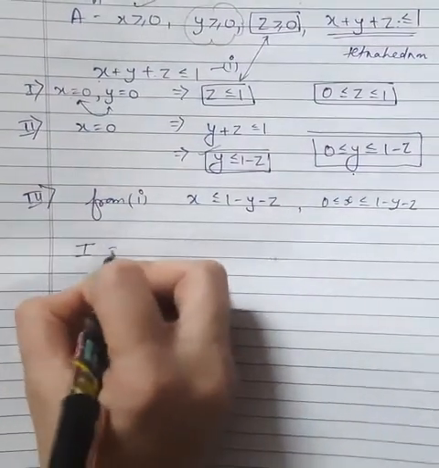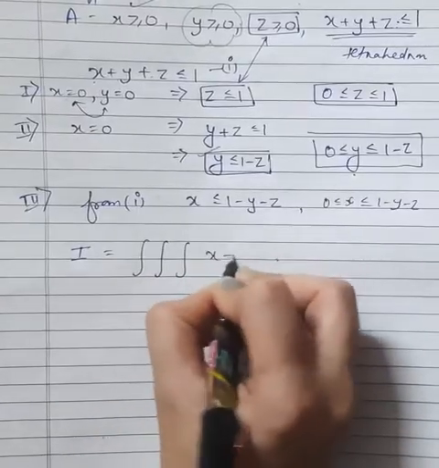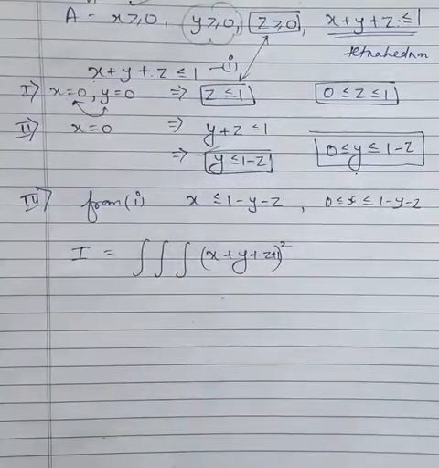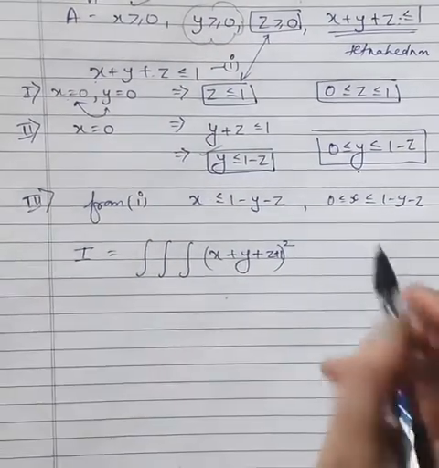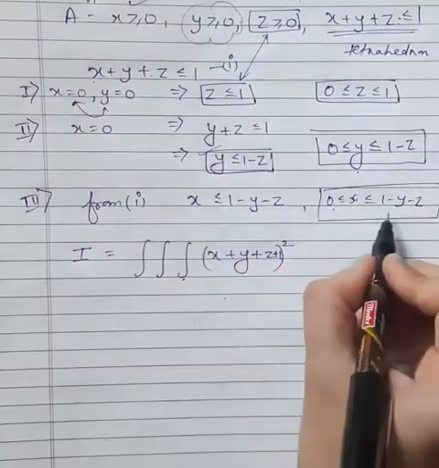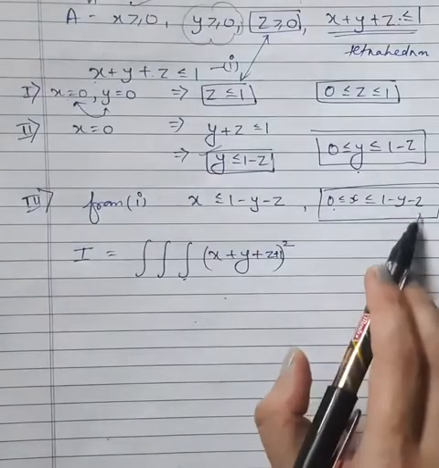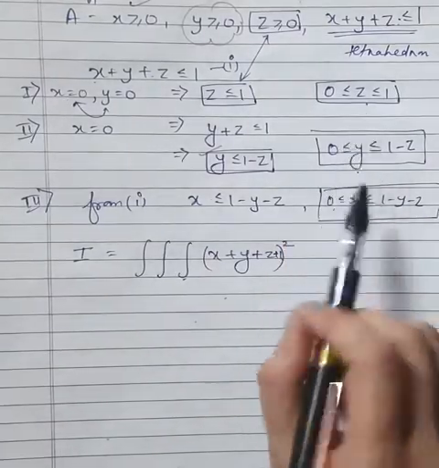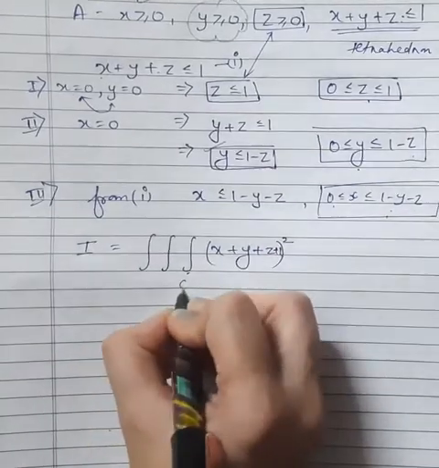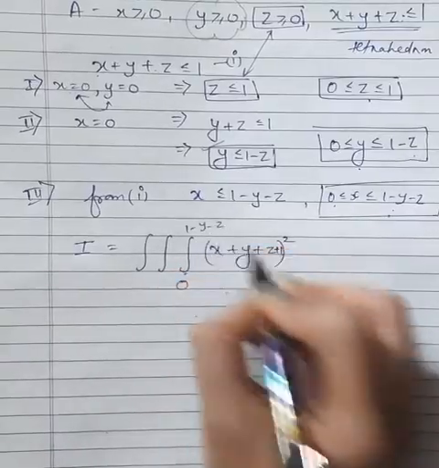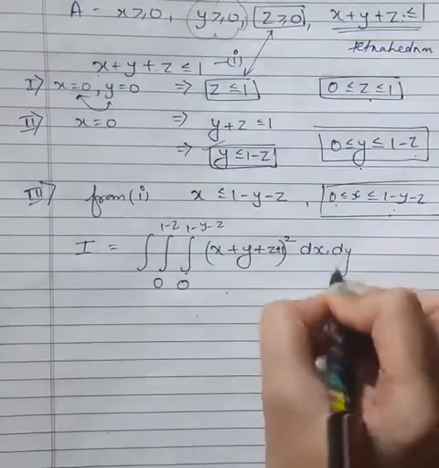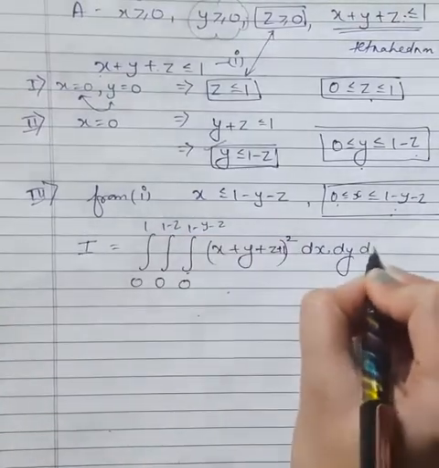So the integral I will be now triple integral (x plus y plus z plus 1) whole square. This was the function. Now put on the limits carefully. On the first integral I will put the limit of that variable which contains maximum number of variables. See, these are constant limits, limits in one variable, limits in two variables na, y and z. So first it will be for x 0 to 1 minus z, so I will write dx here. Then it will be 0 to 1 minus z dy, then in the last 0 to 1 dz.